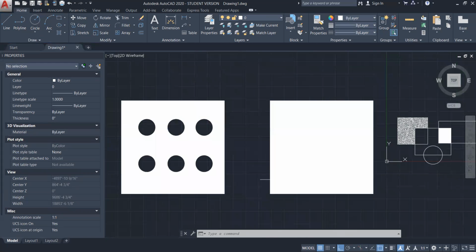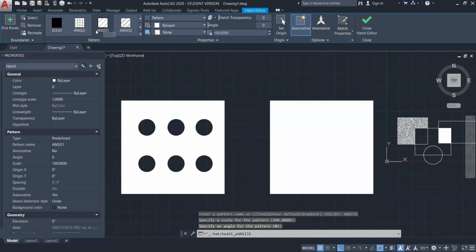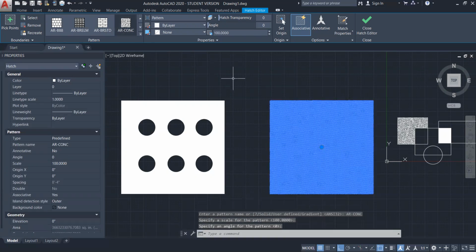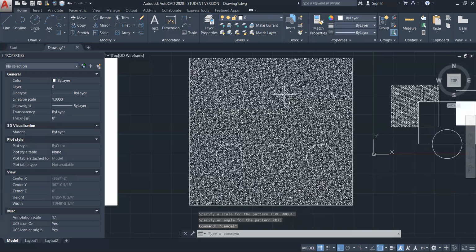So what I'm going to do is change this pattern, which is a solid, to a different pattern. All of these patterns are too dense and too close together, and they're hard to see. But there's one where I can see it.